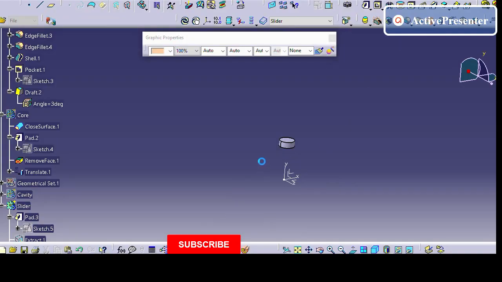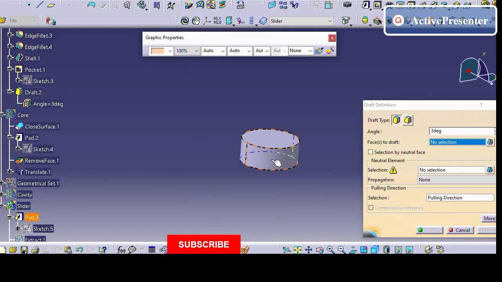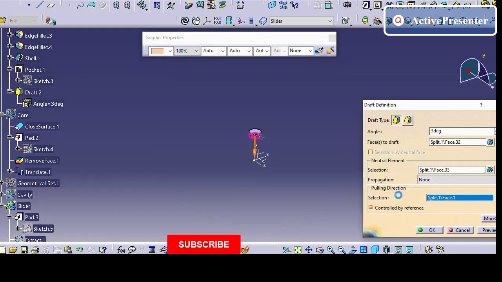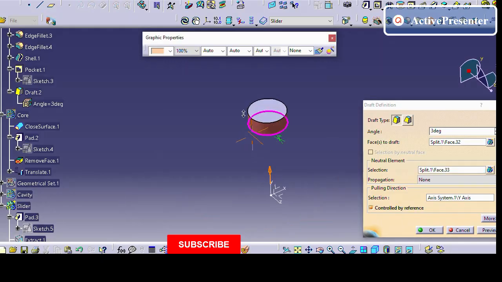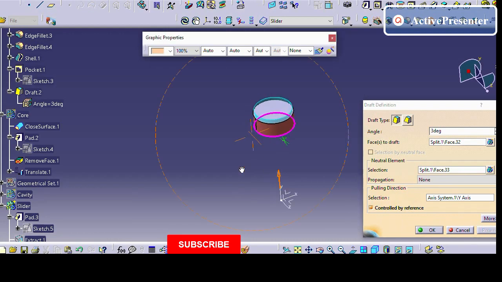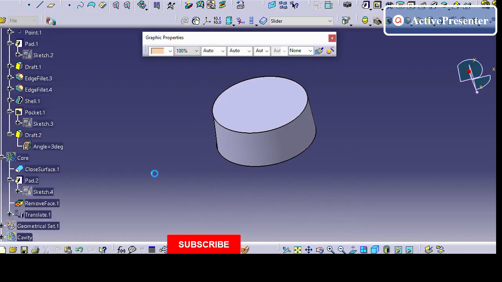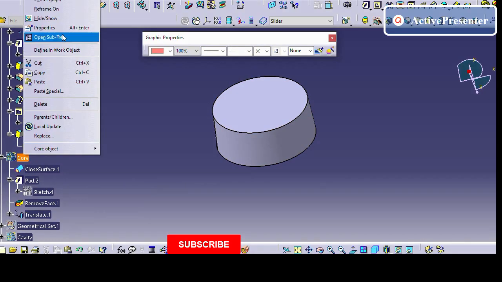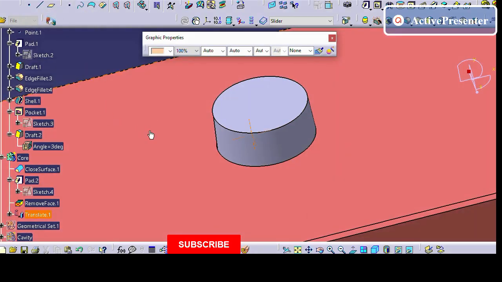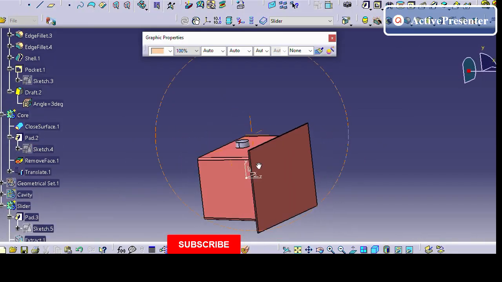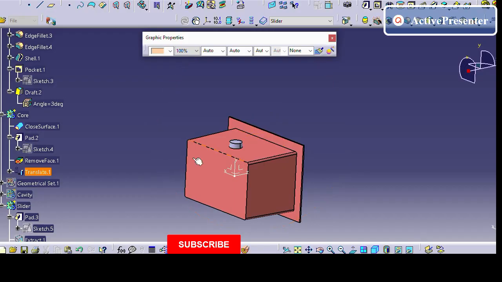Once again, I have to give the draft 3 degree we have given. Selection. Pulling direction, we have given this y-axis. Okay. See, this one also removing material. So what will happen? Your part will exactly. It will not touch the reverse, the outer side.